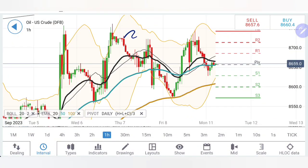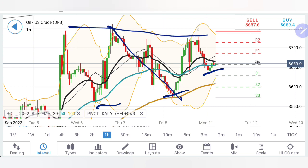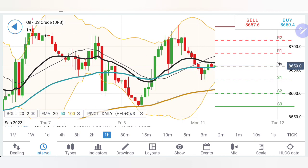Now, see crude on the hourly charts. First of all, look at the formation here. Higher lows getting created, and the top is almost limited here. It is not willing to break past 87.5, 87.6 levels. Also, one more point to observe: if you just connect this, you will find higher lows, higher highs. The support level is seen at around 86.3, which is going to be a good support here. And the moving averages are also trading in the bullish territory.